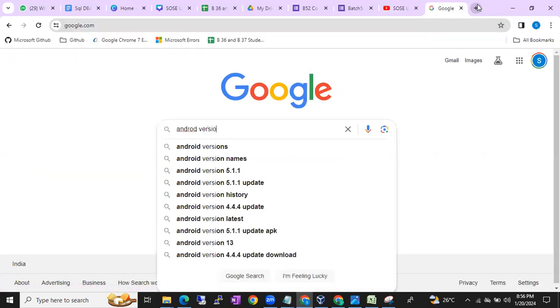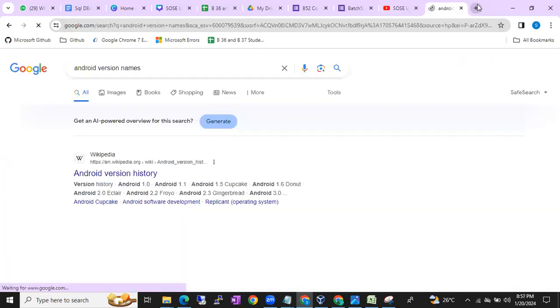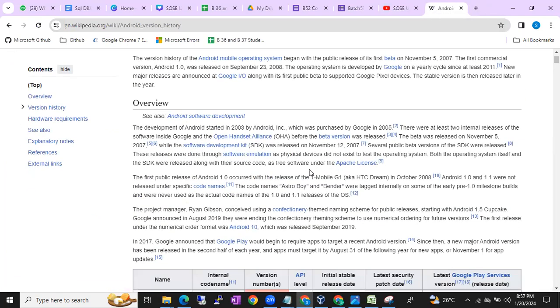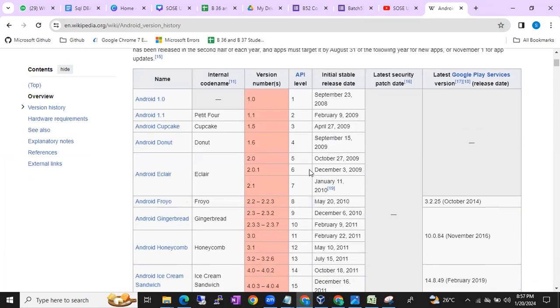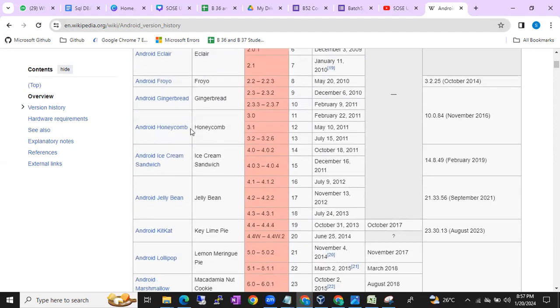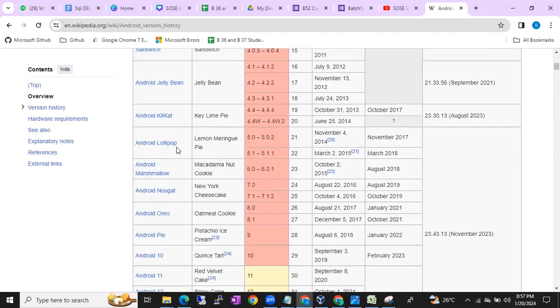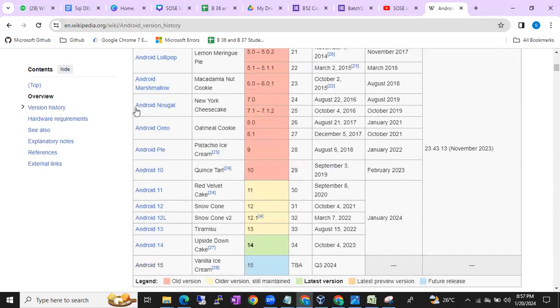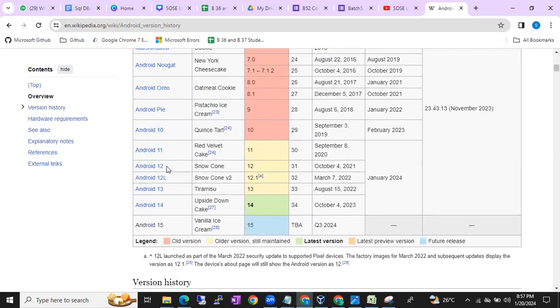Android versions. See here: Android Cupcake, Android Gingerbread, Android Donut, Android Eclairs, Android Froyo, Android Honeycomb, Ice Cream Sandwich, Jelly Bean, KitKat, Lollipop, Marshmallow, Nougat, Oreo, Pie, Android 10, 11, 12, 13, 14.